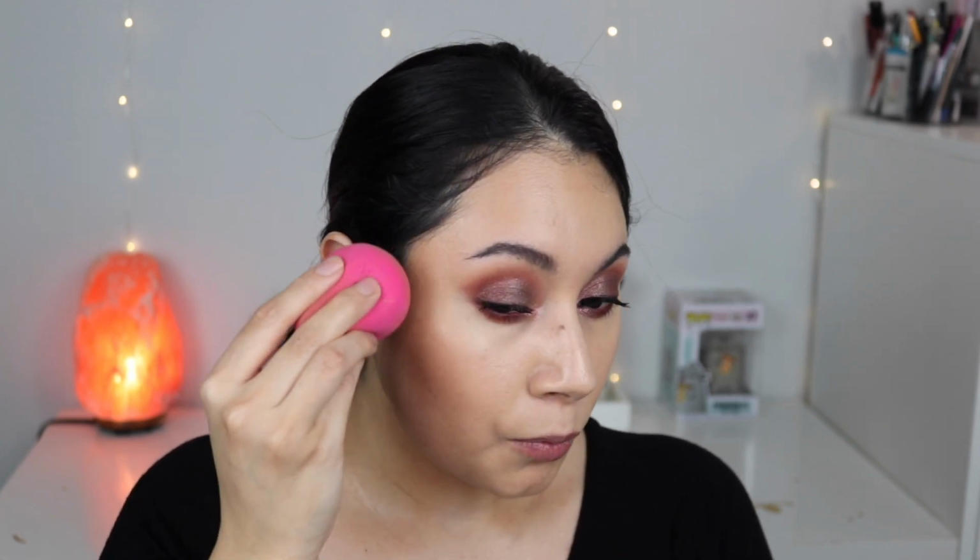Okay, so that pretty much took no effort at all. It was super quick and easy to blend. I really like the shade as well. It does look a lot like the Milk Makeup Matte Bronzer in the shade Baked, like I've said about 100 times. But yeah, it's just super creamy and I was expecting this to be a little bit more sheer. Maybe I dipped my sponge into the bronzer way more than I thought I did, but it looks really, really nice.